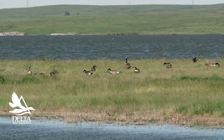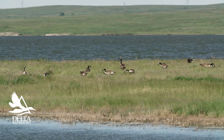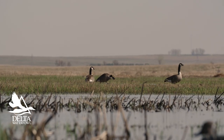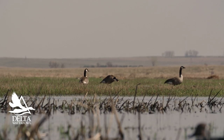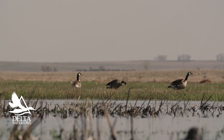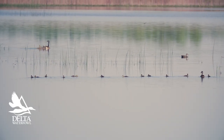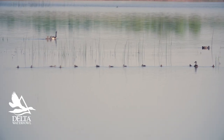Also of interest to waterfowl hunters are Canada geese. In North Dakota the Canada goose numbers were up 6% from last year. Their numbers continue to increase in the state and we've already seen lots of Canada goose broods, so that's setting up nicely for the early goose seasons coming up in August. Overall the habitat conditions are kind of a mixed bag, but on the US side they're very good and we're optimistic that the production from North Dakota and South Dakota will help offset some of that lost production in Prairie Canada.